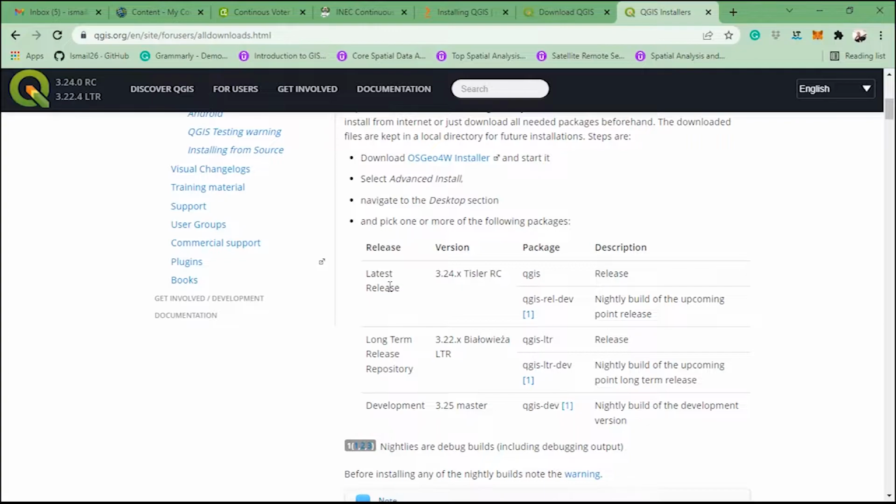So if you download and install one today, and another comes in 4 months, the version would have been updated, so you might want to update your current version. The long-term release is actually for a year. When you download this one, you can use it for a year, and it can fix bugs and the likes, and it also comes with updates.